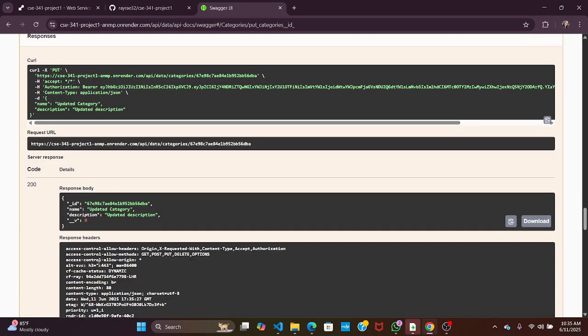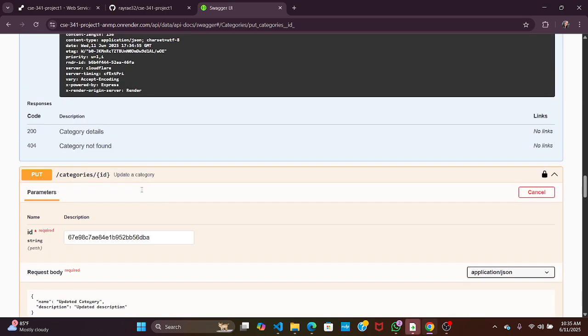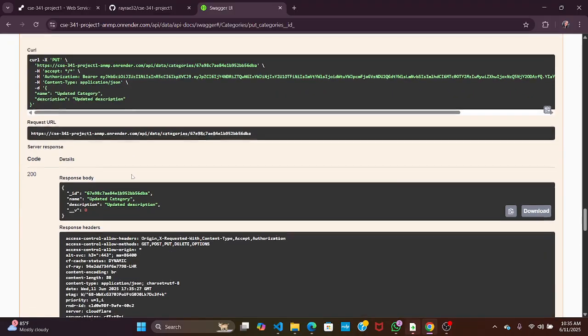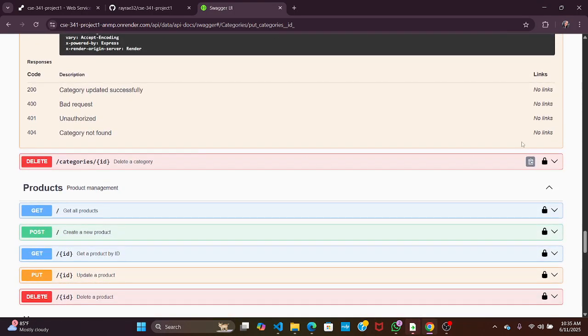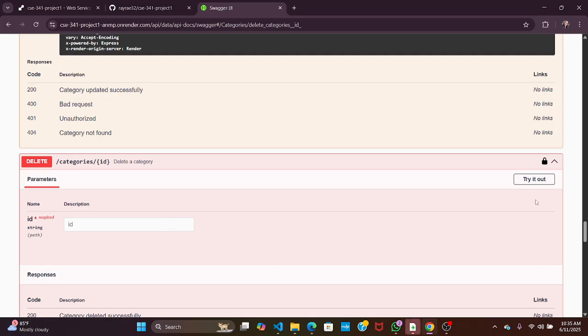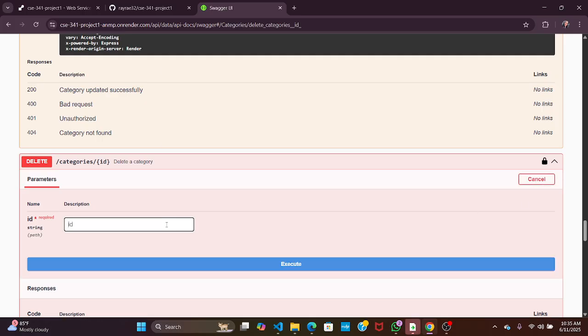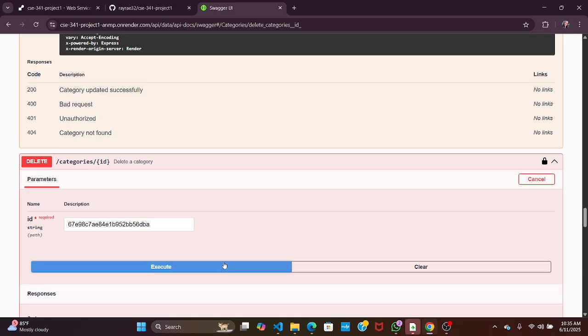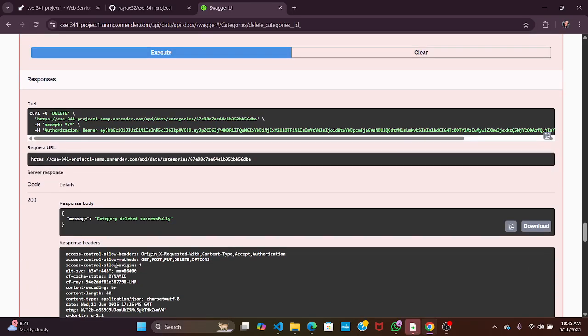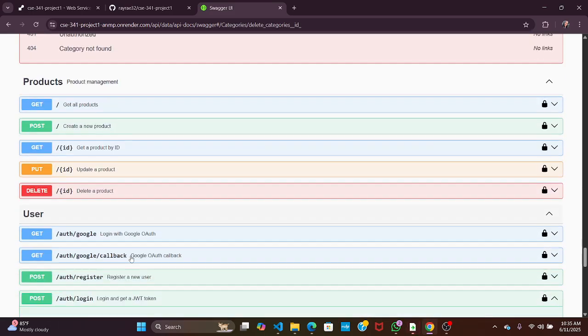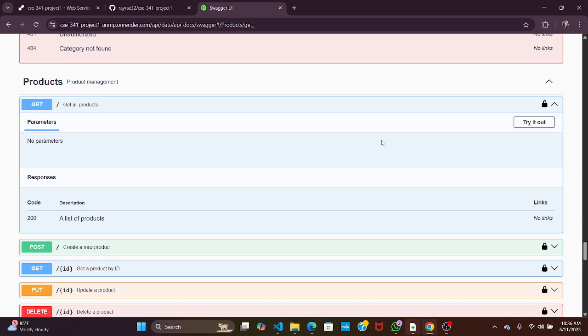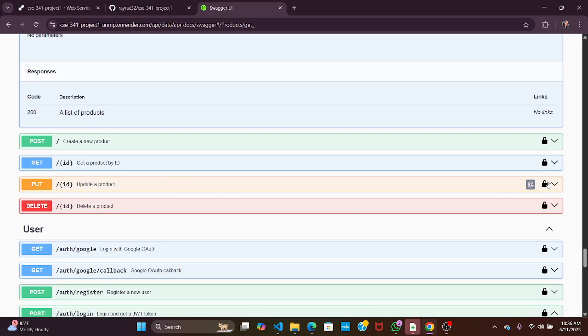It brings in this, just updated, it changed all this to this. Now I want to delete this category. I put my ID and execute it, and voila, my category has been deleted successfully. If I do the same for the projects, it also comes out successful. And if I mistakenly input an ID that is incorrect, it shows the error code.